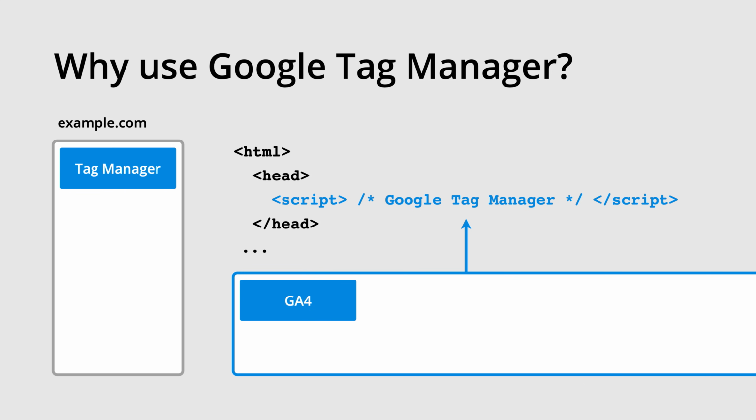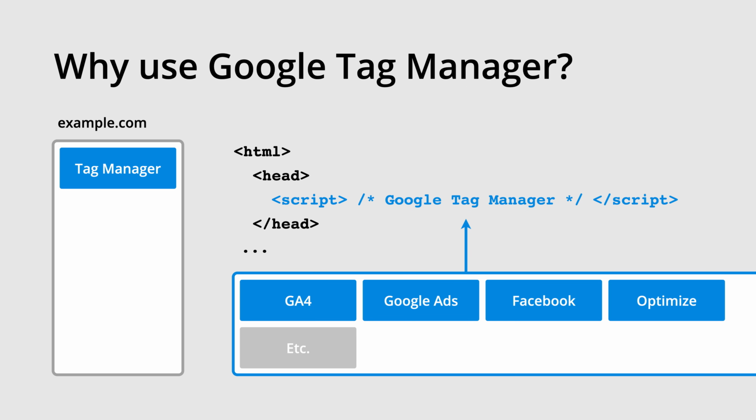For example, you might want to add a Google Analytics tag to all of the pages on your website. And then you might decide to add a Google Ads conversion tag and a Facebook event tag to an individual thank you page. You could hard code the Google Analytics tag in your website's template and then add the Google Ads tag and Facebook event tag to the specific page. However, this will quickly become difficult to manage, and it's easy to lose track of where tags have been installed.